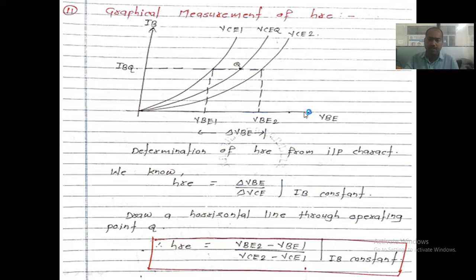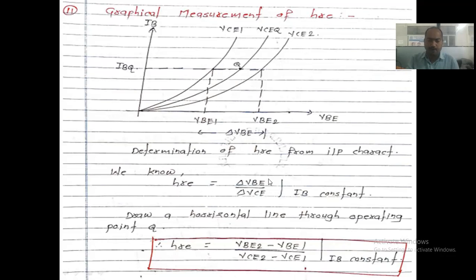So we have to increase the value of VB and take the value of the base current. This should be with respect to VC. So we got the plot of VB versus IB at this value of VC. But when we take the plot for the second one, considered as VC2, in that parameter we take another value of VC, 7 volt. VC2 should be 7 volt, and we increase the value of VB and take the value of IB. So increasing VB, taking the value of IB, we got the plot for VC2.